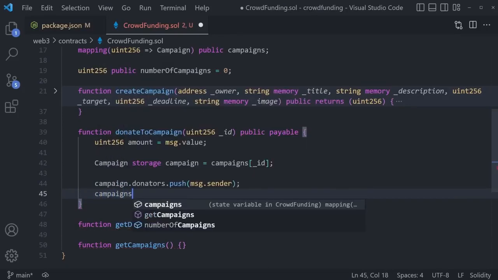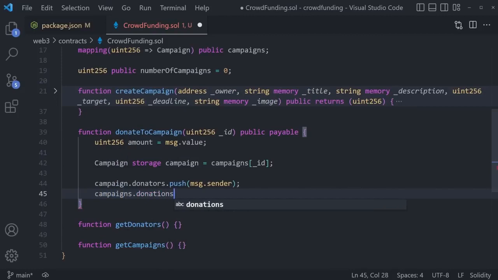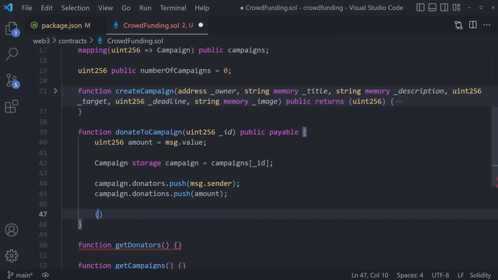And we also want to say campaign.donations.push, and we want to push the amount. Let's fix this little error right here. That's supposed to be campaign. And finally, let's make the transaction. Inside of parentheses, we can say bool sent. This is going to be a variable that's going to let us know if the transaction has been sent or not.